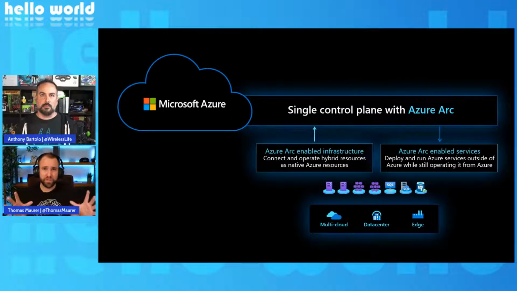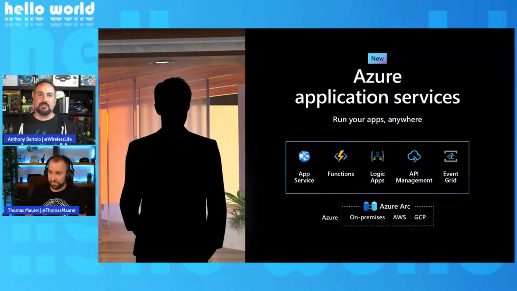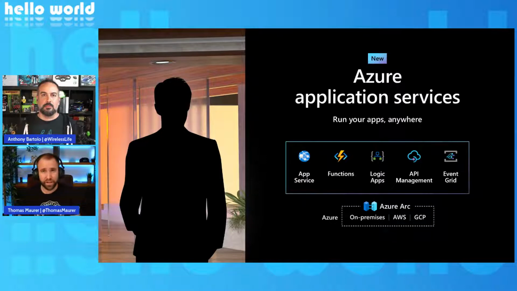And here's a quick view, just to have a quick look at this, to provide a single control plane. Then we are talking about Azure Arc enabled infrastructure. That means we can connect servers and Kubernetes clusters to the Azure control plane and manage these as we have. And this doesn't need to be any special kind of Microsoft flavored Kubernetes. It can be whatever you're using, basically. It can be an OpenShift cluster, for example, or many other flavors as well. And then the other part is to deploy the app services on premises. That is the big announcement we made this week, to bring the Azure application services to any infrastructure. And as you can see, this covers a lot of different services here, like app services, functions, logic apps, API management, and event grid.